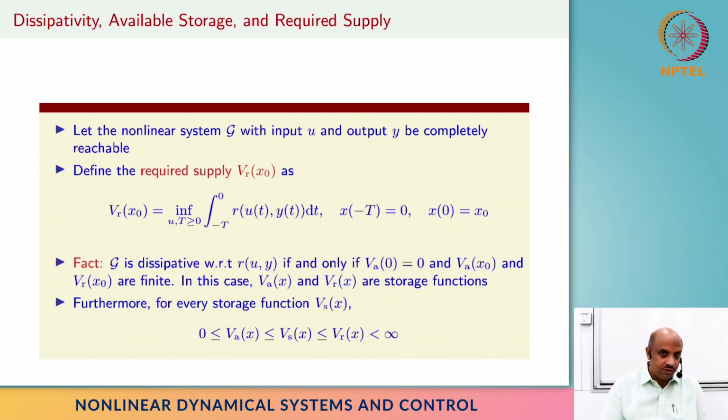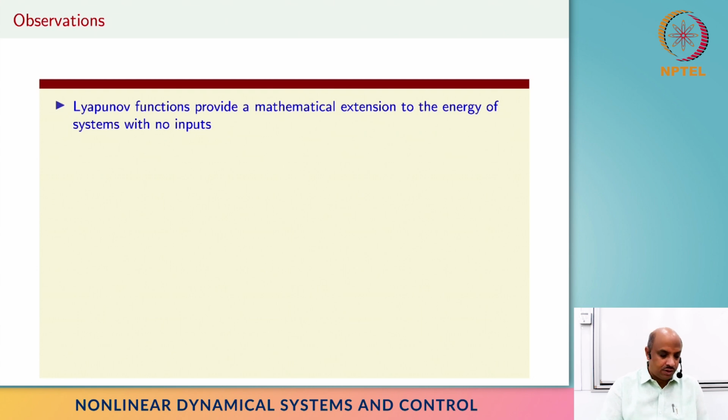But otherwise, the biggest problem with any of these things is actually finding that V function, whether we call it a Lyapunov function or a storage function. The problem remains. But it's good to know that you have these definitions, and we can actually guarantee existence of some storage functions. And of course, if they are further differentiable and things like that, then we can do much more than that. And then they have their inequalities. Like I said, we can put that as a semi-definite programming problem, things like that.